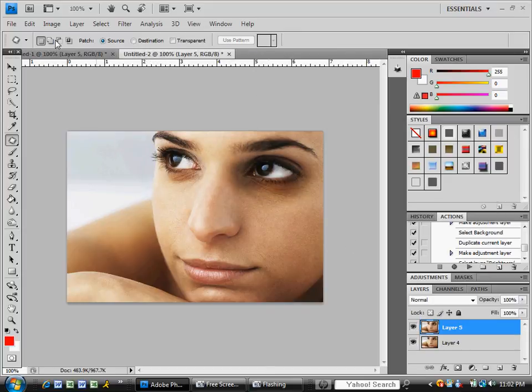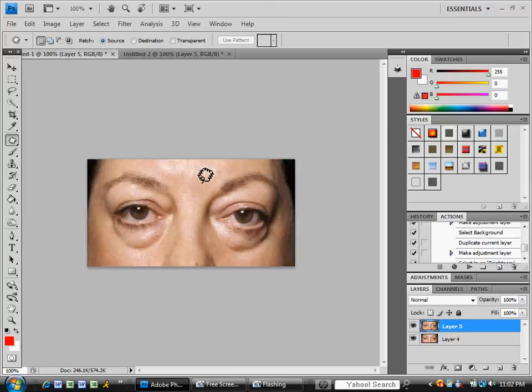In this tutorial we will include two types of tutorials that deal with under the eye blemishes. In the first one you can see that she has a lot of baggage under her eyes, and she has a very old and tired look to her due to these deep, distinguished bags under her eyes.